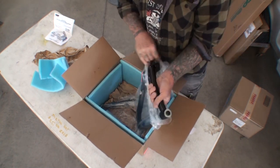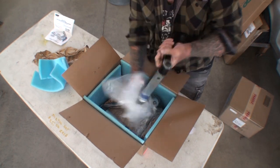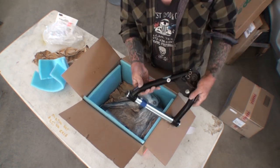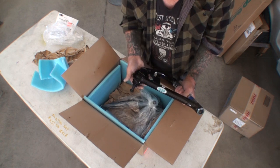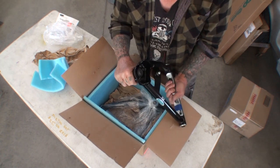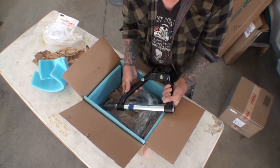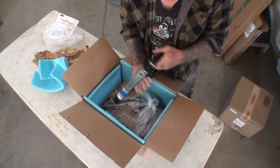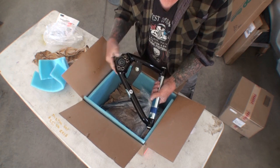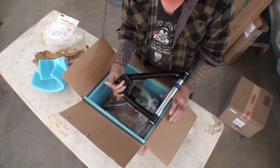So here's one of our control arms. Now they claim that these are actually made in America. I don't see anything on here that says made in China. And it does have the CCPP sticker on it as well. It's got the ball joints installed, and here's all our hardware right here that I was talking about, and it looks like it is a complete system that's ready to bolt in once you remove your old. So these are really nice. I like them, and they look like high quality stuff.